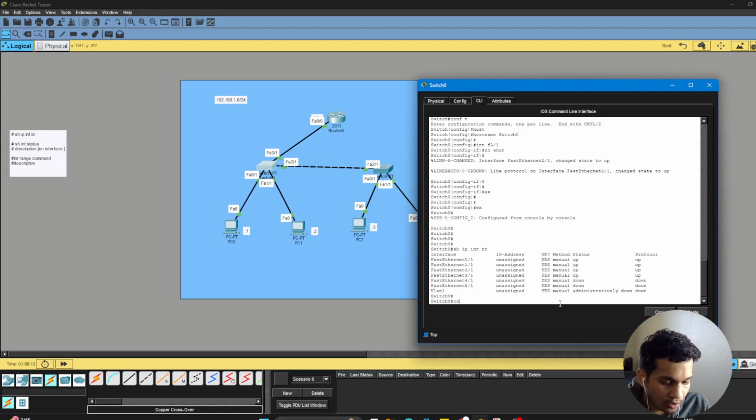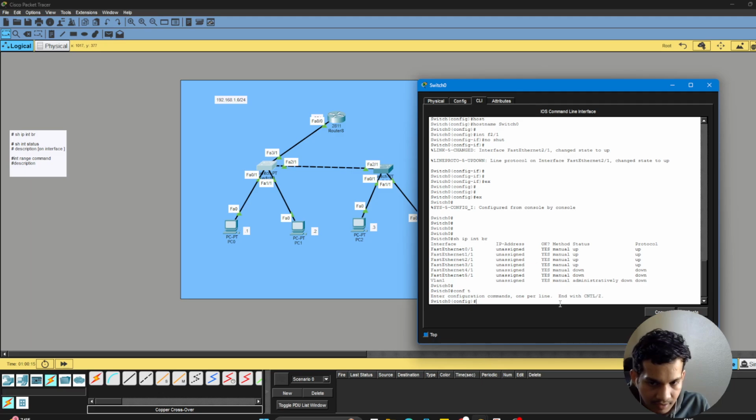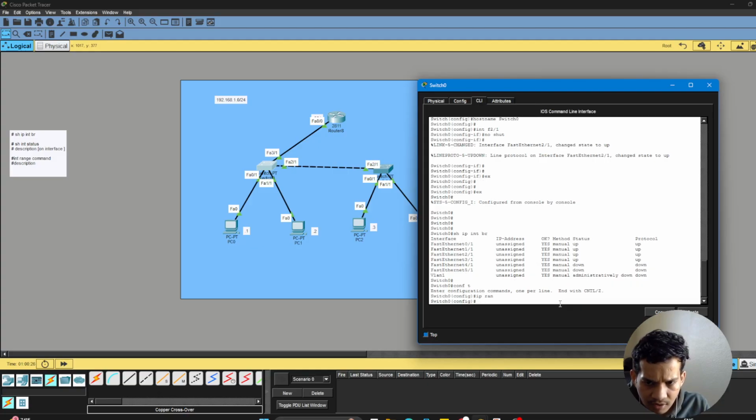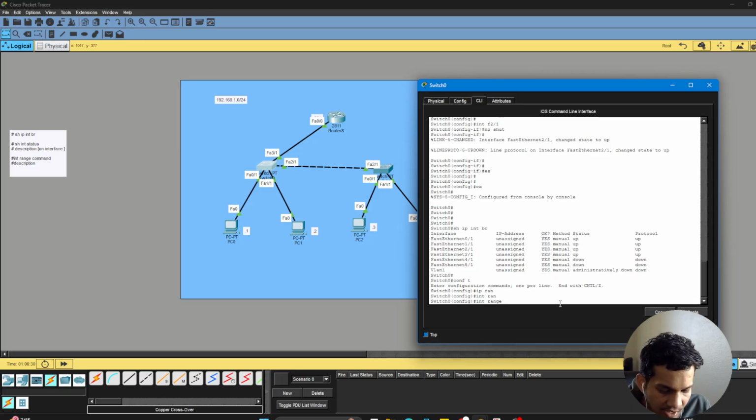So go to global config mode, and then type interface range F4/1, 5/1.